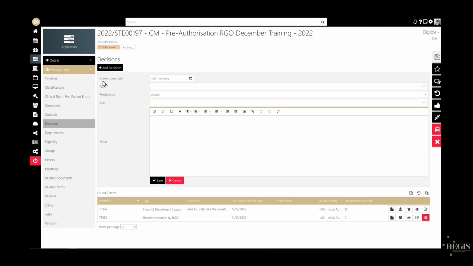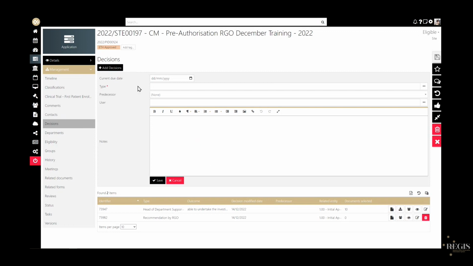I don't see a lot of research officers using the current due date. This is not something that's widely used. This will just give the researcher an FYI that they need to respond to you within a week, if you want to use that. That's what this due date is. It's not a mandatory field as well. As you can see, it doesn't have a red asterisk. So you can still complete the decision if you provide the type. That's the only mandatory field in this decision we're creating at the moment.